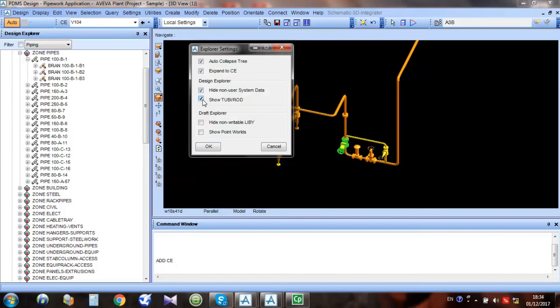If you check this box, you will be able to see the tube elements inside the Design Explorer. If you don't check it, you don't see the tubes. Also, the box at the bottom of the form belongs to drafting options. I don't need it.